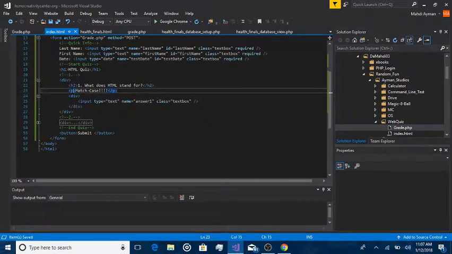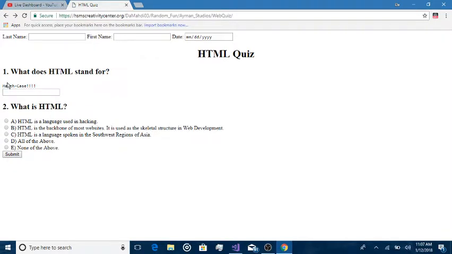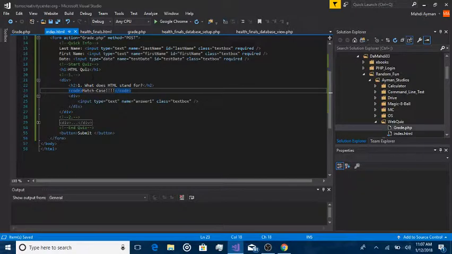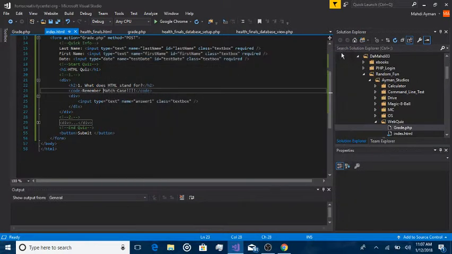I'm actually going to change it to code because code looks a lot better, even though that's not its use, it looks better. Perfect. Actually, what if I typed remember match case? Remember to match case. Okay.